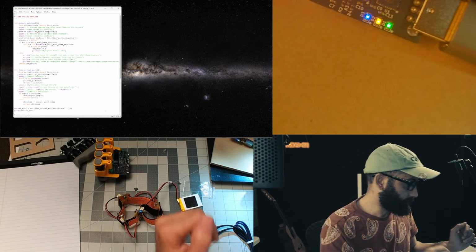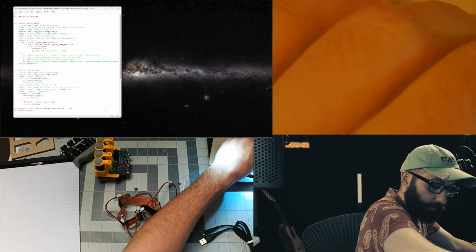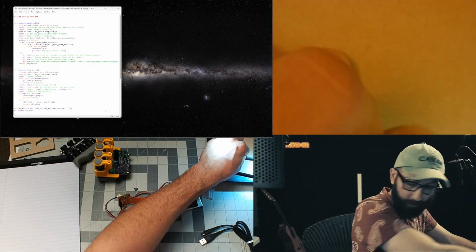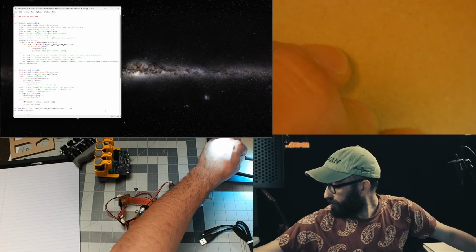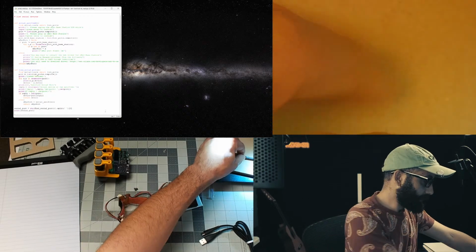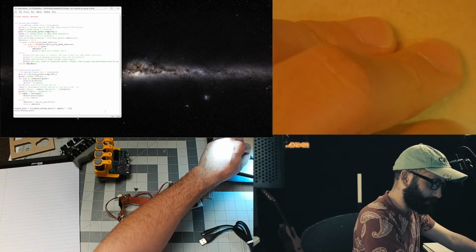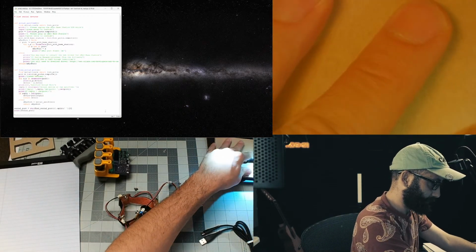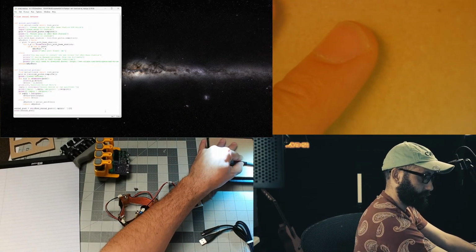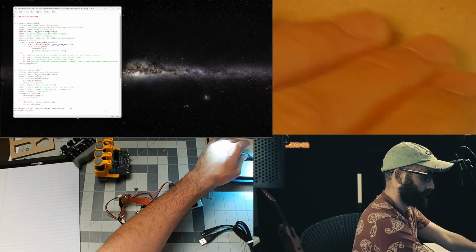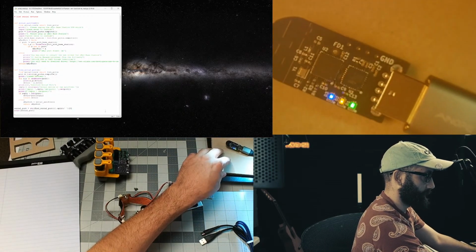So I'm using the USB base station, and there has got to be an easier way to clamp this. I have clamps. When you need a clamp, well, that's there. There we go. That's better.